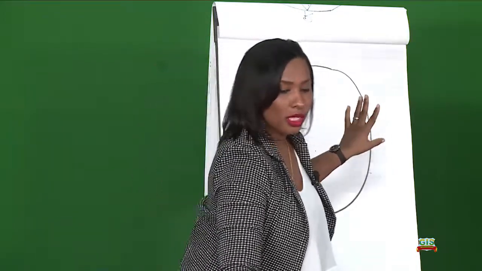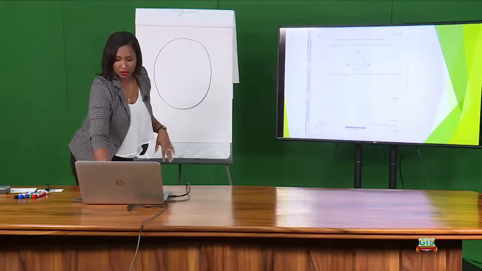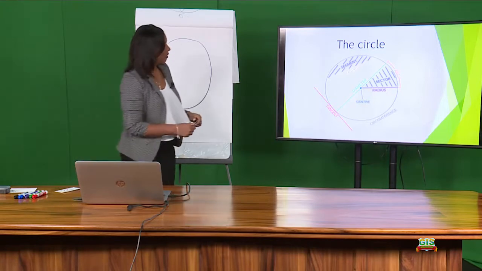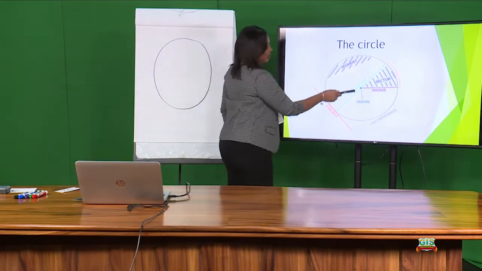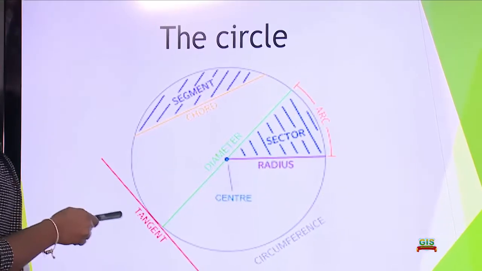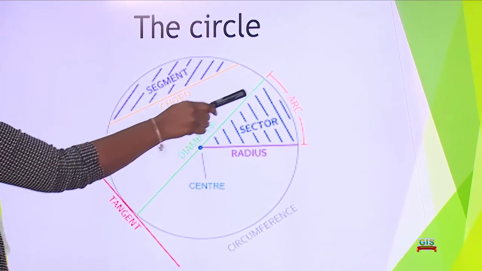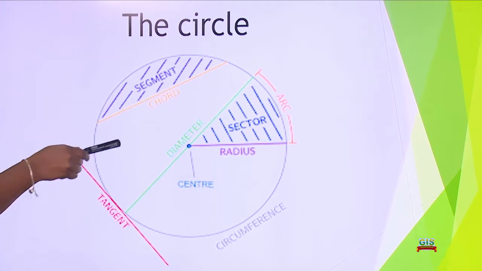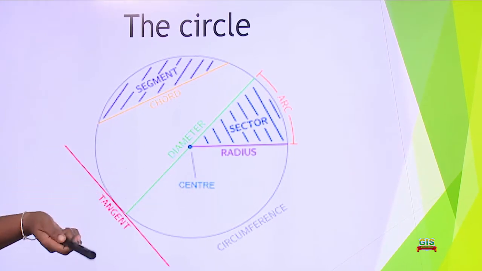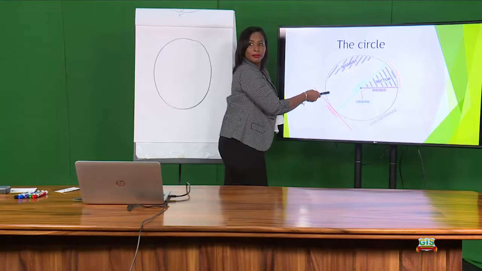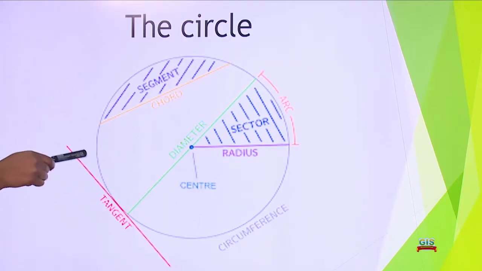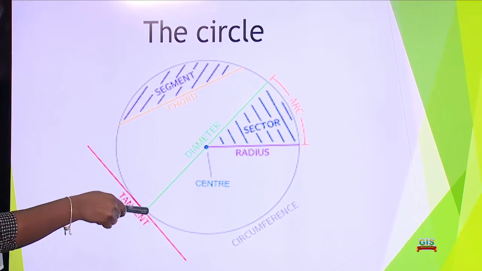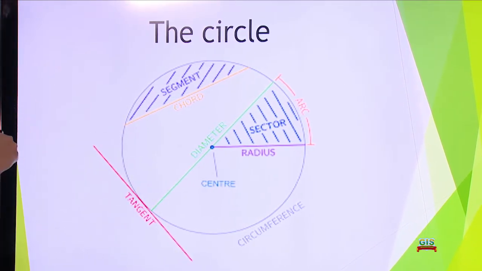Before we do that, we need to be able to label a typical circle. So let's label a typical circle. If you go here, I'm sure most of you can see this is a radius, good. This is the diameter. What the diameter does, it cuts the circle into two halves, very good. Or we can call them semicircles, very good. So if we cut a circle in half, that means we are using a diameter to get two semicircles.